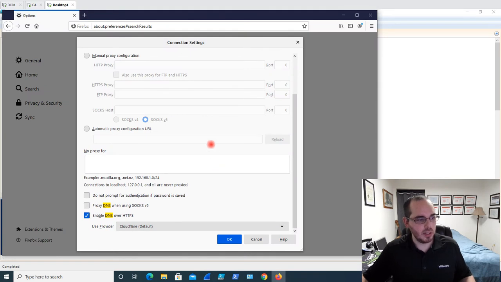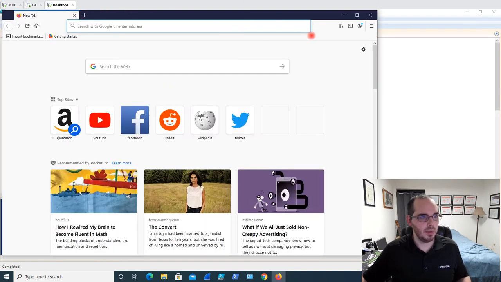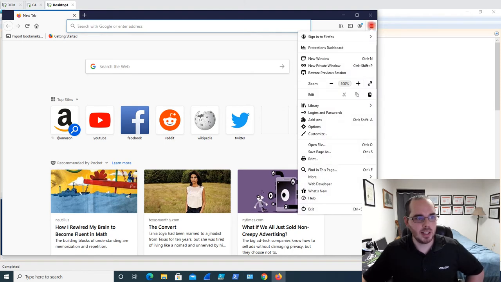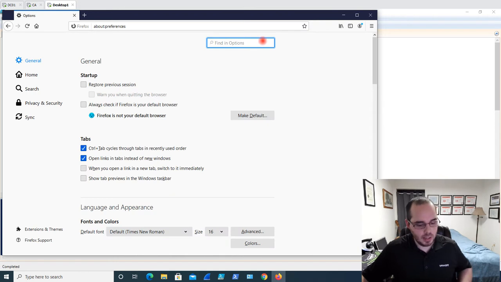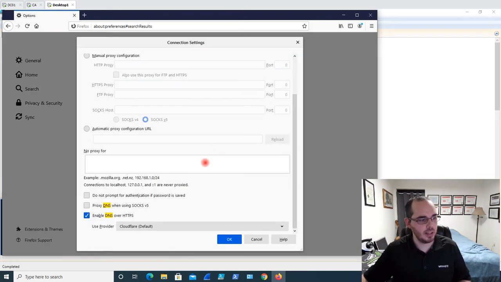And it's that simple. Now DNS over HTTPS is enabled on your device. Your browsers are a different story, such as Firefox, Chrome, and whatever other browser you might use, like Brave. These are set individually in the browser settings. To make it simple, in Firefox, click the three lines, go to Options, search DNS, and click the Settings button, and you'll see at the bottom it's enabled automatically.